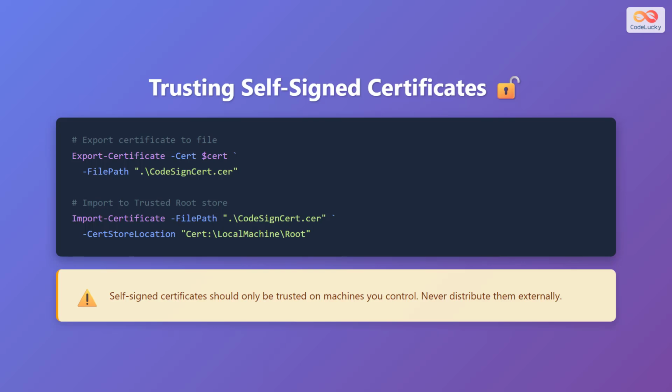Second, import the certificate into the Trusted Root store using Import-Certificate. Use the FilePath parameter to point to your exported certificate file and set CertStoreLocation to cert:/LocalMachine/Root. Important warning: self-signed certificates should only be trusted on machines you control. Never distribute self-signed certificates externally, as they can pose security risks.